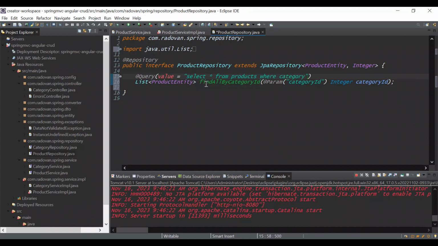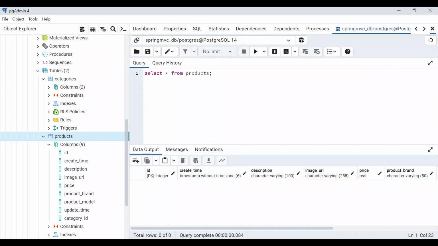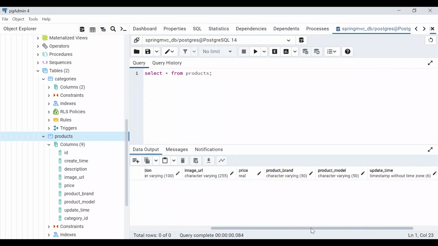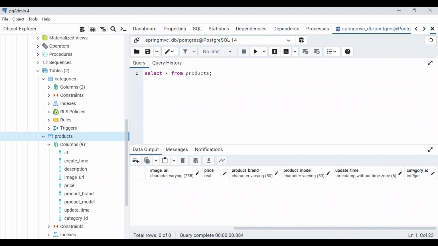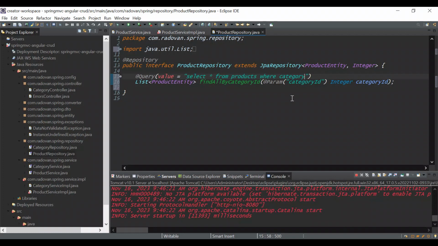now we need to type the column name. Let's open SQL. The column name is category ID. Equals, and now we need the parameter name, which is this category ID. We need to do it like this, but the spelling should be the same.